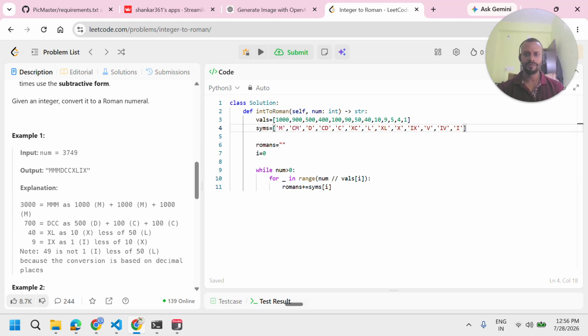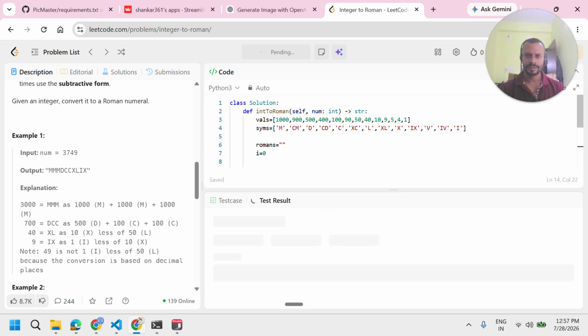So to have 3 times we need to, yeah, so here, and then what we are going to do, now let's say 3000 is done, so we subtract the val that is already calculated, right? So we'll subtract this from the num, and increase I by 1, right? So let me try this, and then we are going to return Romans. That will have the list of the Roman values, right? So first of all let's step through and let me try if it works.